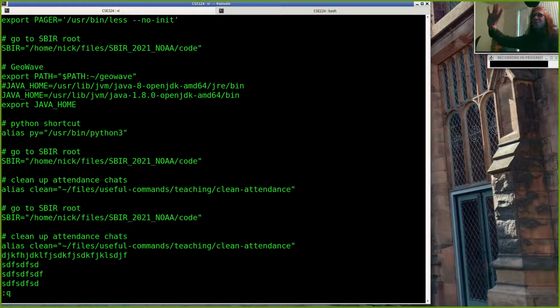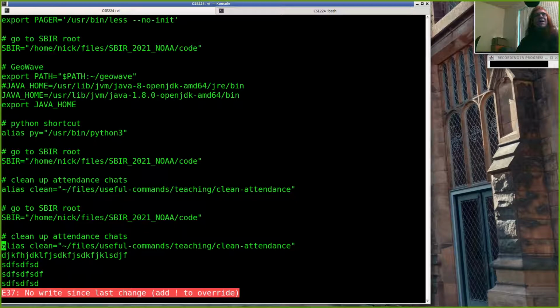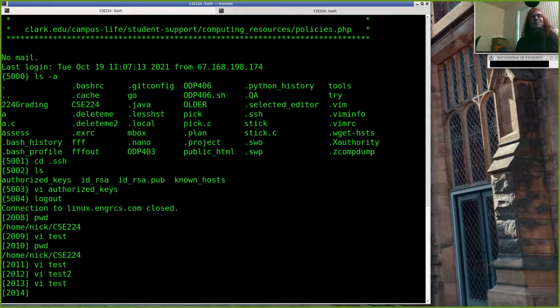If my goal here was not to edit my file, but just to look at it inside VI and I'm done looking at it, do a :Q. And if you accidentally made changes, it will say, hey, you've got changes that you haven't written. Now, if I don't want to make those changes permanent and I had said :WQ, those changes are permanent now. So this is a safety. This is telling me, hey, you've got some changes. Do you really want to quit? If you really want to quit, if you don't want to change your file, that's when you can say :Q!. And that will quit even though you had changes you didn't write.